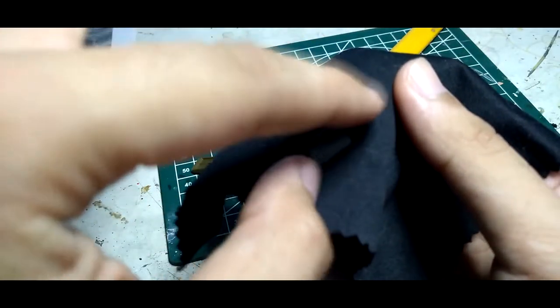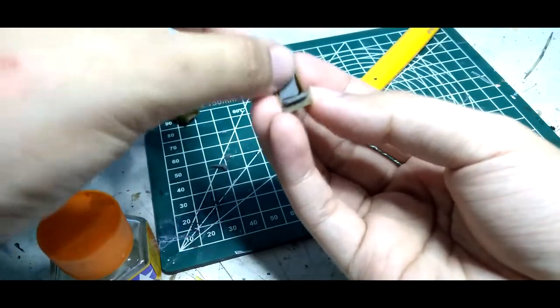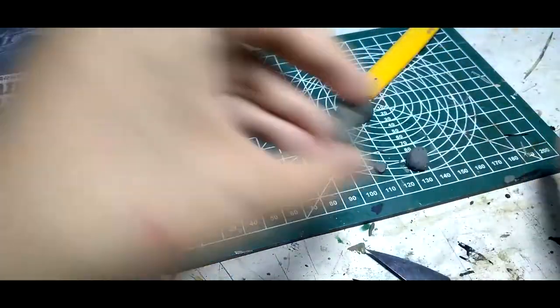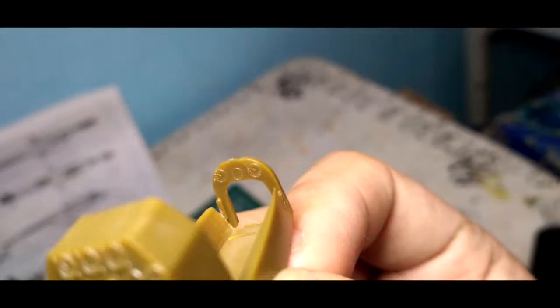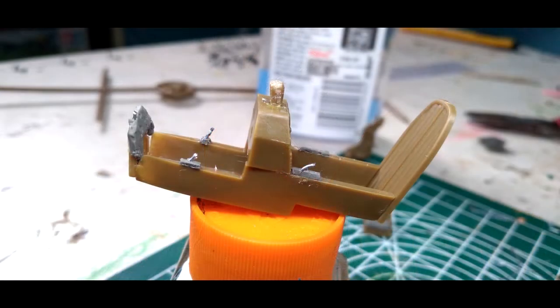As you can see here, I am creating cushions for the seats out of modeling clay, which I then smooth out with a piece of cloth fabric in order to give a texture that looks like a cushion. However, the details were so tiny and the clay is quite thick, so it may not show its details up close. I also used modeling clay to add some final details on the cockpit, such as the control knobs and the front part of the control panel.